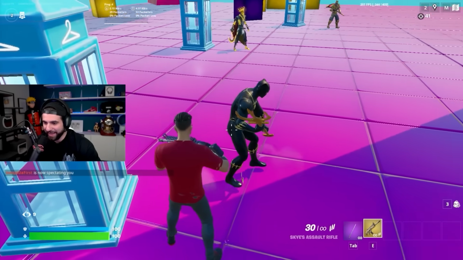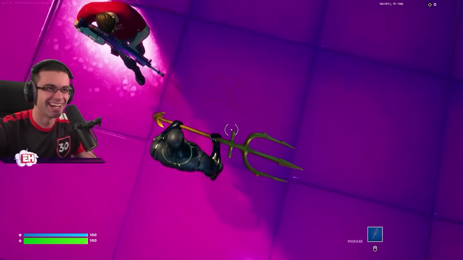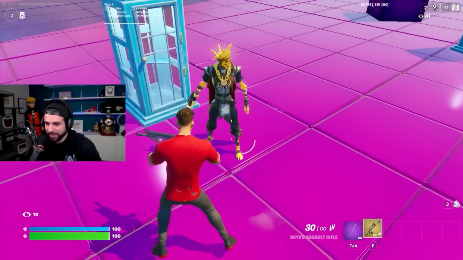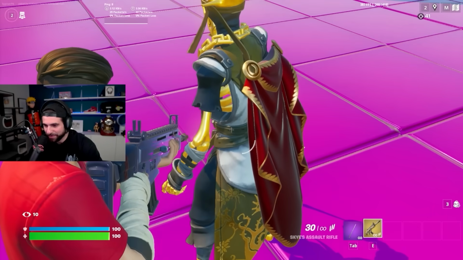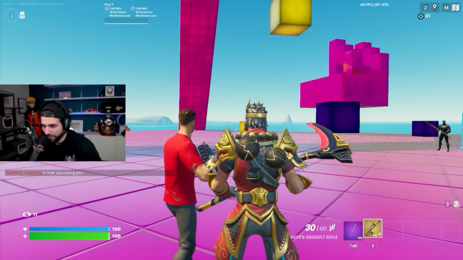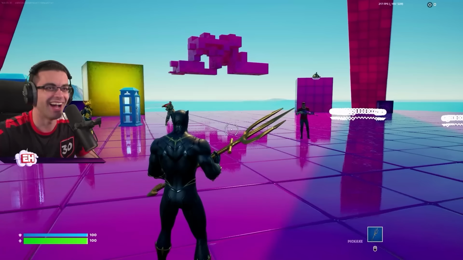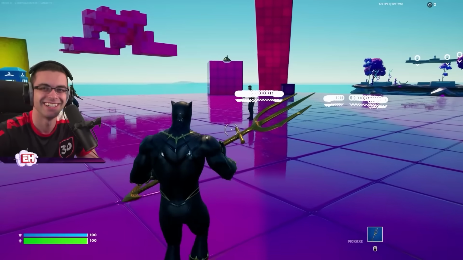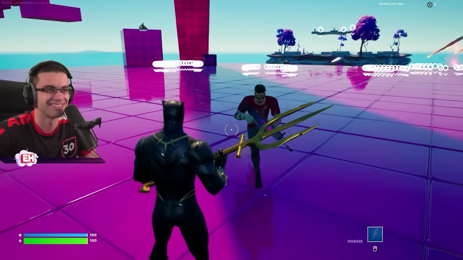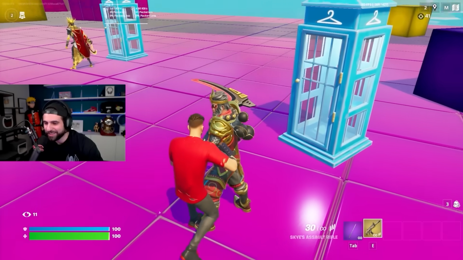We got Black Panther with the crown back bling and the Trident. Like a king, the king of Atlantis, with the crown, the pickaxe, the cape. The cape is a little weird with this fit. And then we have Wukong. Oh, I love the back bling because it matches really well with the necklace. This one's tough, man. I'm going to say it's between Black Panther and Wukong. And I'm not sure about the trident for Black Panther because that's more of Aquaman's thing. So I'm going to give this one to Wukong.